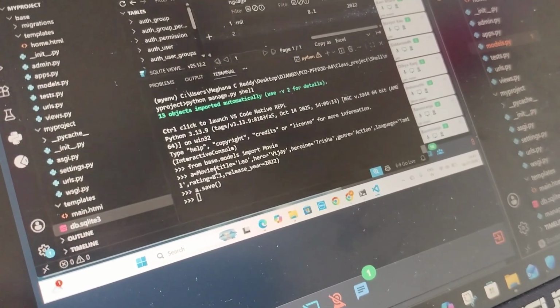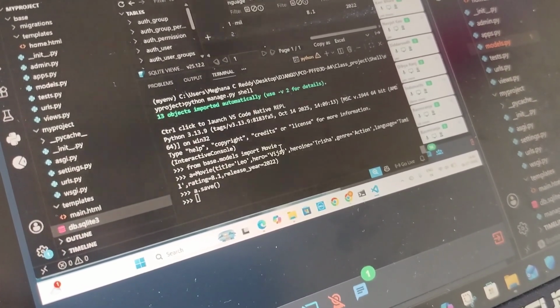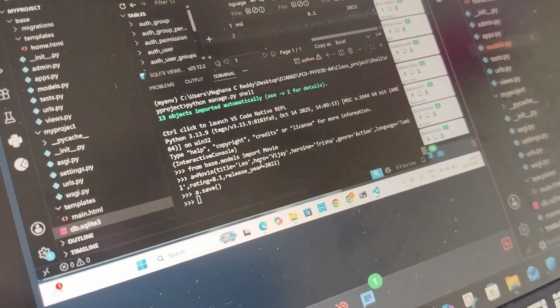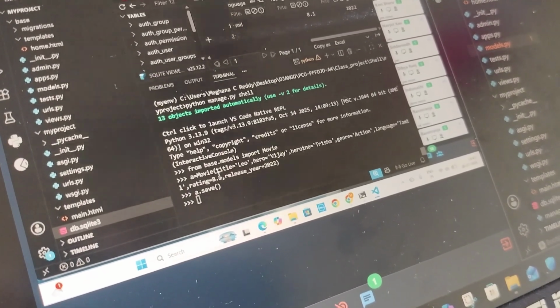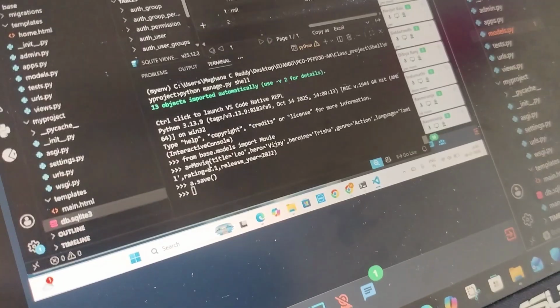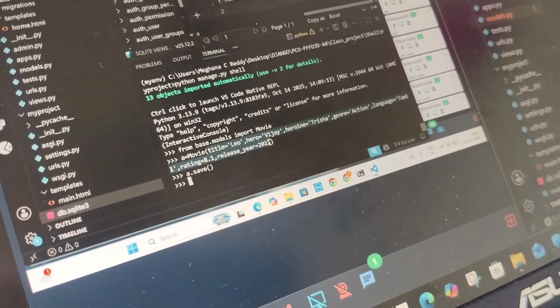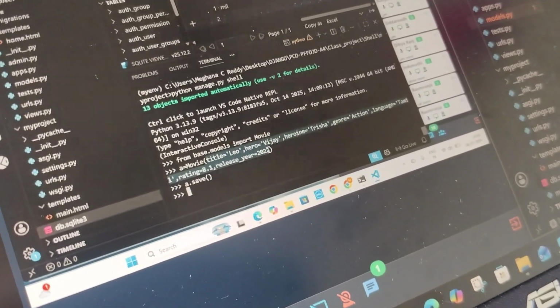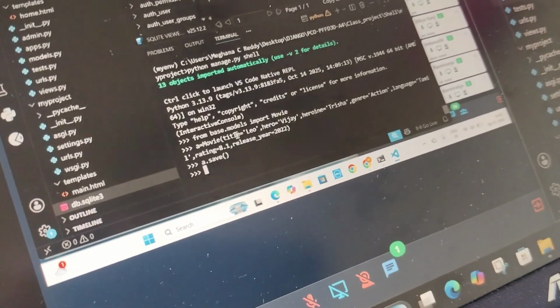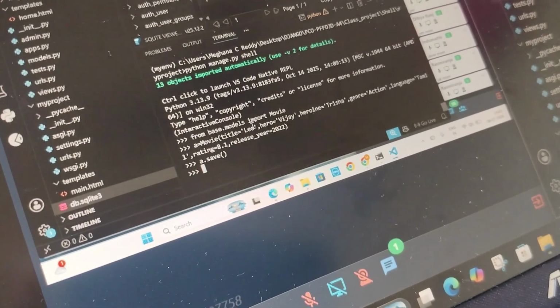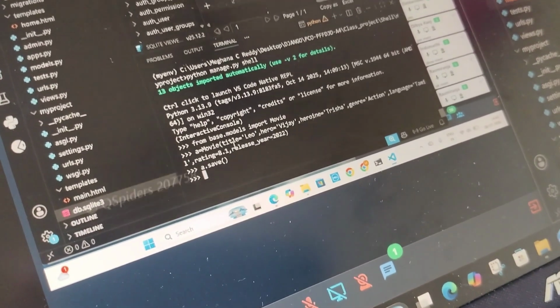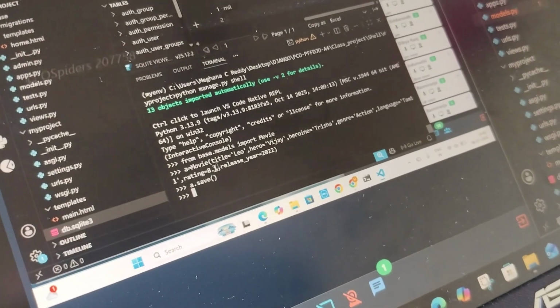One way is by passing key value pairs. It is like passing keyword arguments to your model class, where the key will be the field names and the value will be the data.